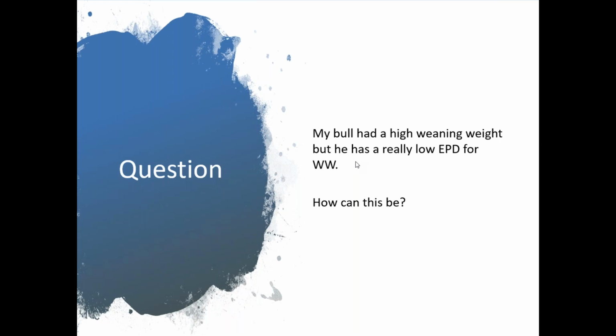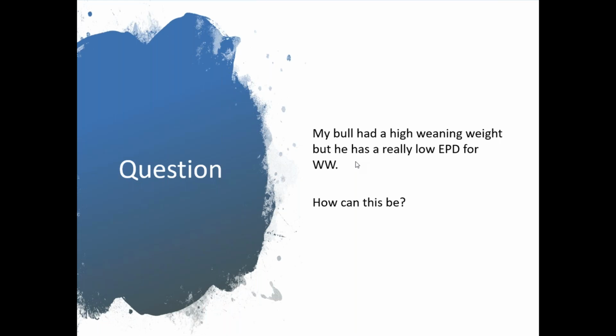And even within a contemporary group, where all the cattle are perceived to be treated the same, they're in the same pastures and so forth, and they might all be exposed to creep feed, it's not unusual for animals that have lower weaning weights to actually have higher genetic predictions than other calves in that contemporary group. And the reason, again, goes back to heritability. We know in a trait like weaning weight that about 70 to 75% of the differences we see in weaning weight in a contemporary group is due to environment. Now, that sounds contradictory because I just told you they're all in the same contemporary group, so we assume they must have the same environment. No, they don't have the same environment.